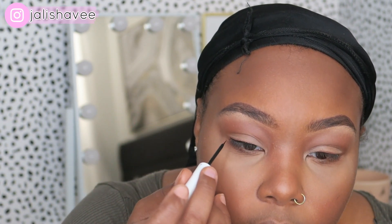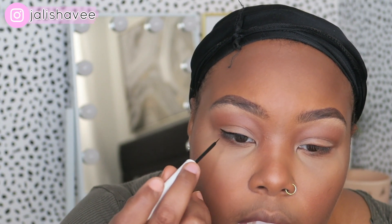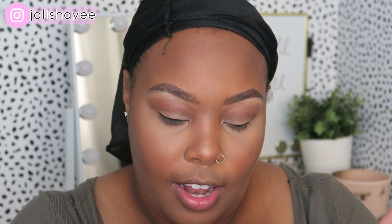I'm debating whether to put on liquid liner. I kind of don't want to deal with it, but I feel like I might regret it. Liner can take it to dramatic vibes and I really want soft vibes, so I'll just do a tiny bit — no wing, the smallest amount. The lashes I'm using are lashes I'm about to start selling on J. Honey Hair in the style Spooled — these lashes are fire!